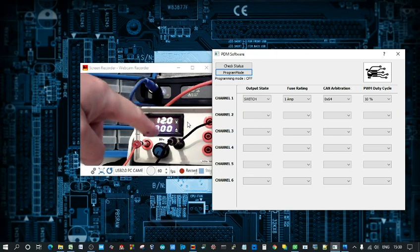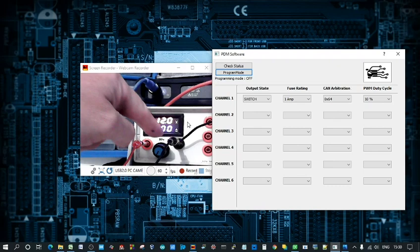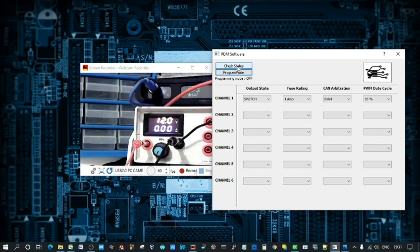I've just got the PDM hooked up to my power supply here. I'll just show you here. If you check the status at the moment, you can see that there's no current flowing through it. This is the amps here at the bottom. So if I hit check status, I can change this one to 2. If I hit check status, you'll see that it will look into the flash memory of the PDM and detect where it was last programmed at. And there you go. So at the moment it's switched off.